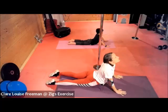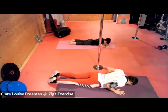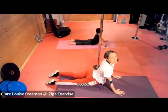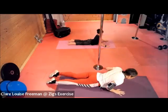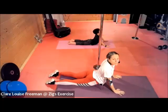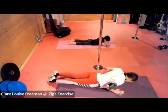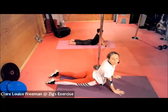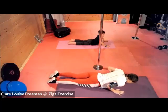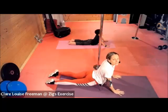Inhaling as you lift, chin up. Exhaling as you lower. Depending how your back feels today, you might push it a little higher. If you're having a bit of a flare-up day, then just work within the range of movement that works for you today. Why don't you do it twice more? Here comes the rain. Final one.